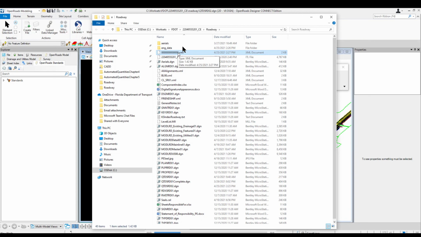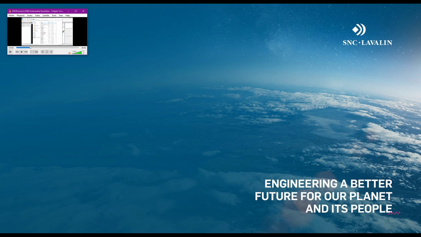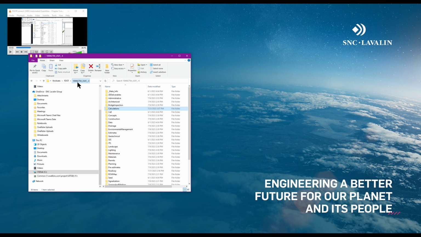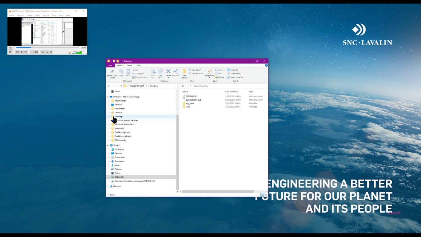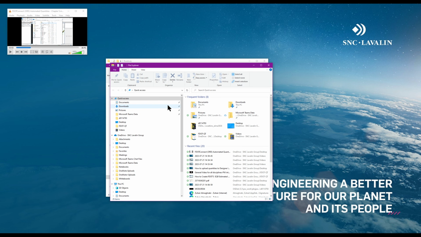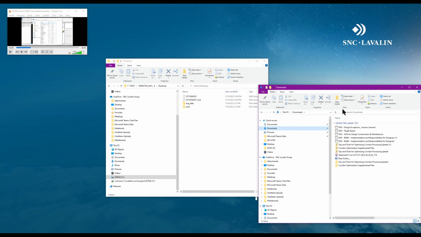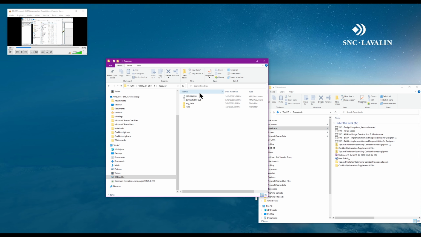I just would like to say something. You can do this step also without actually having Open Road Designer open. You literally just go to your location. As we know, we already have the project, and just go to the roadway. And then go to the download. As she said in the video, go to your downloads, and literally you can just drag it here. As you see, I already have them here. So you do not actually need to open Open Roads Designer to do that. You can just do it manually like that.